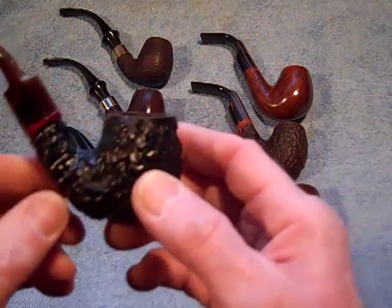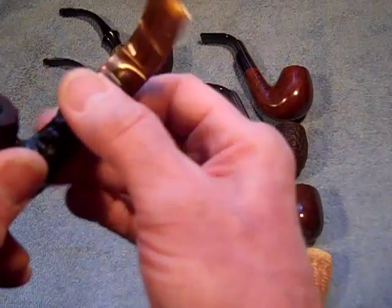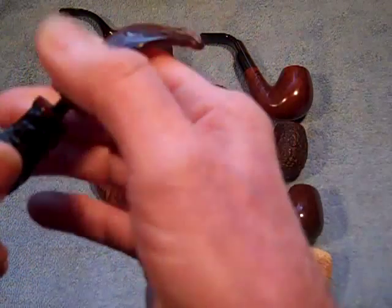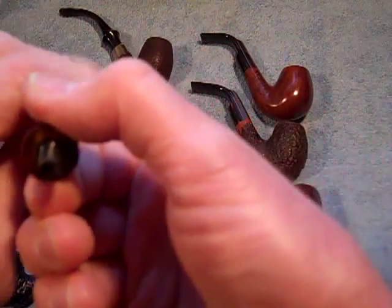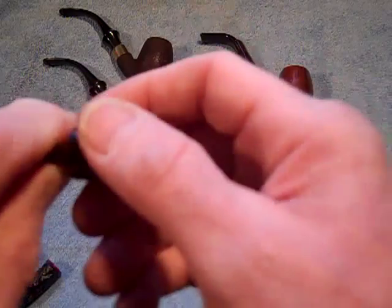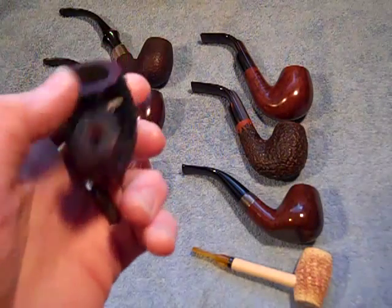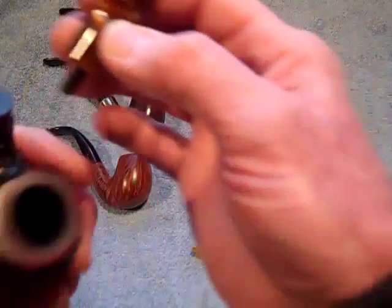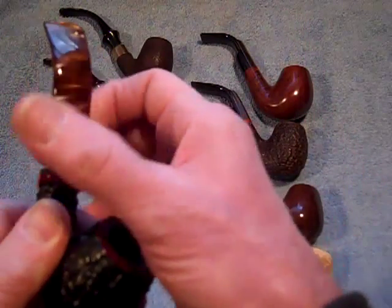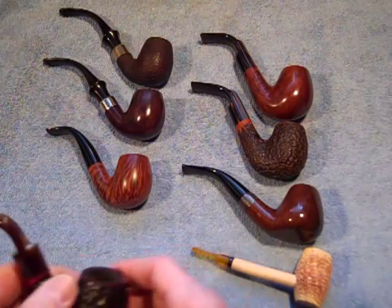Then I picked this one up. This is my Joby pipe. I've always kind of preferred Joby pipes because they have a threaded tenon that goes in, and there's what's called the Joby link in the stem. If you ever break that stem off, you can replace that tenon with the Joby link. It's got a beautiful Lucite mouthpiece to it. You really can't tell what the grain is like on one of these, but it's black with a nice stained red rim. This one's nice and wide too, and it's a nice compact pipe. You can stick it in your vest pocket, coat pocket. Nice and small, not real big. I like that one there too.